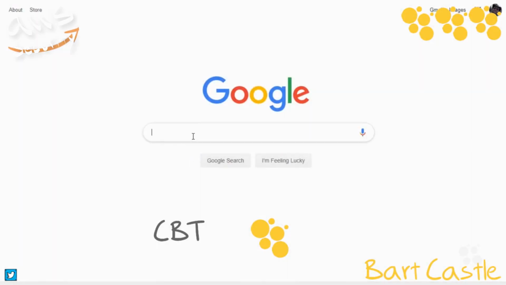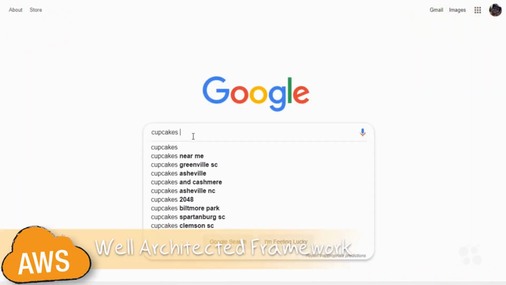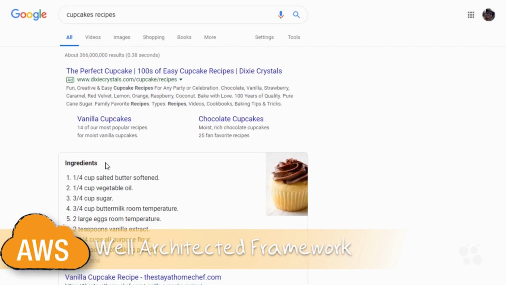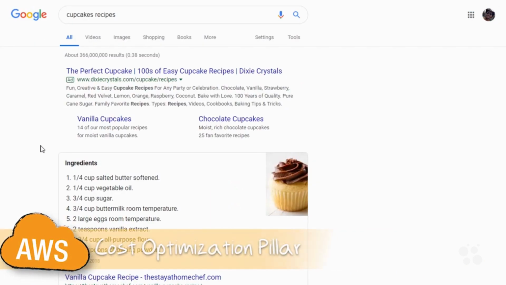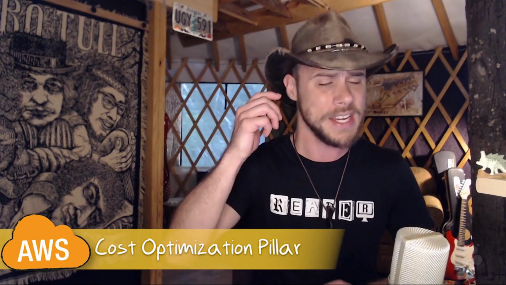So there you are at work one morning, somehow finding yourself Googling cupcake recipes on the internet and considering vanilla or chocolate or the type of frosting that you want to use. And you're scratching your head thinking, how the heck did this happen again? Then you remember your boss coming in a few days ago with the AWS cloud bill in his hand, throwing it down on the table and saying, look at this cloud bill. We're going to need to hold a bake sale to cover all these expenses.